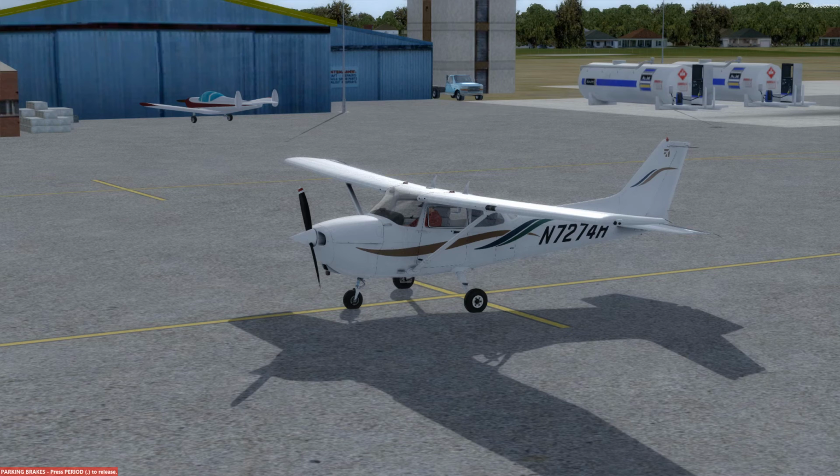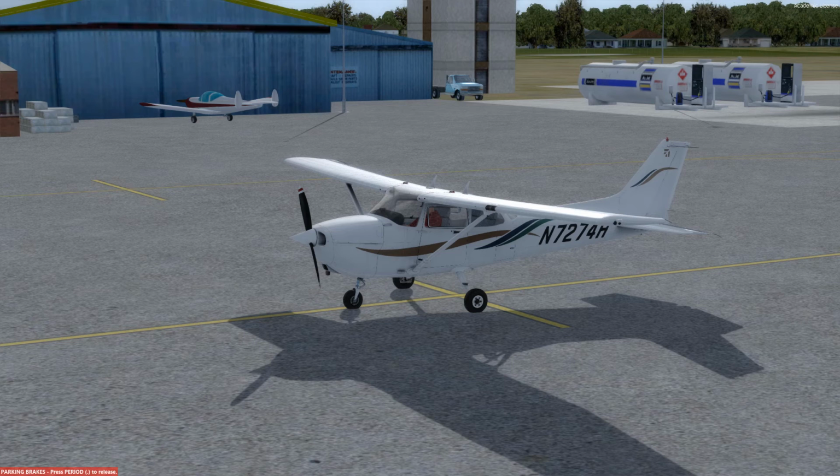The simulator that I'm using is Prepar3D version 3.2, and the add-ins that I'm using are the A2A 172, ORBX NorCal scenery, and Active Sky Next for real-world weather. The hardware that I'm using is a Thrustmaster Fighterstick, a Cessna Throttle Quadrant, or the Saitek Throttle Quadrant, Cessna trim wheel, and the Cessna rudder pedals, all from Saitek, and TrackIR 5 for head control.